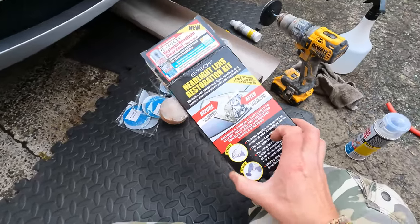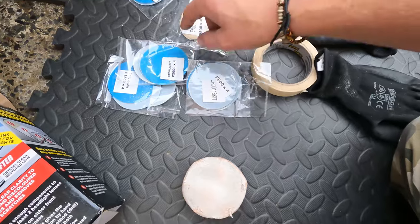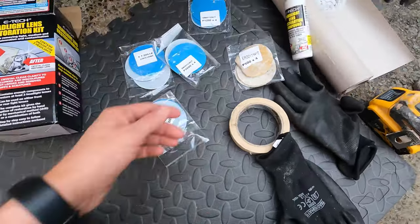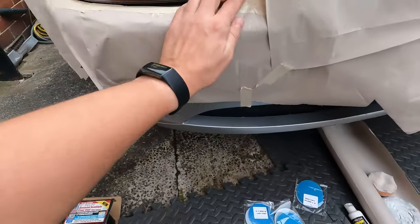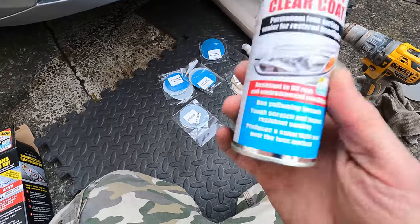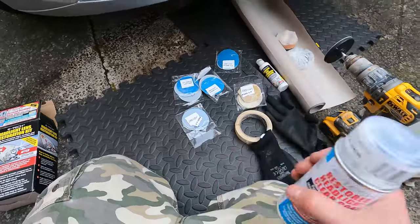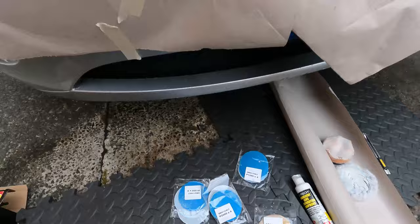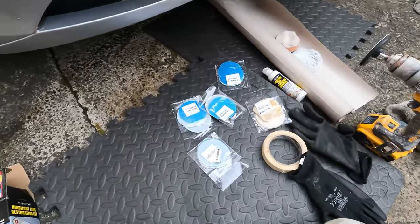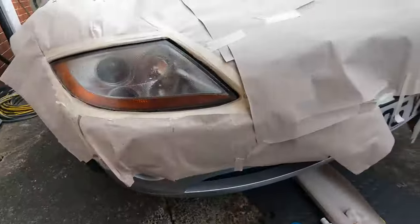I've got one of these kits — this one's by E-Tech, but loads of people make them, they're all pretty much the same. This came with a drill attachment, a load of different grades of sandpaper from 500 up to 2000, and a couple of polishing mops and a bottle of polish. Basically you start with the low grit sandpaper, wet the headlight and wet sand it. I've also got some of this restored headlight clear coat, which is basically UV protective lacquer. Apparently if you don't use this, you can polish and buff them and they'll come up looking really nice, but they won't last long and they'll go cloudy again really quickly. So I've got a squirty bottle of clean water and I'm going to keep them nice and wet while I'm sanding. I'll work my way up through the grades of sandpaper and then use the lambswool mop with restoration compound before finishing off.